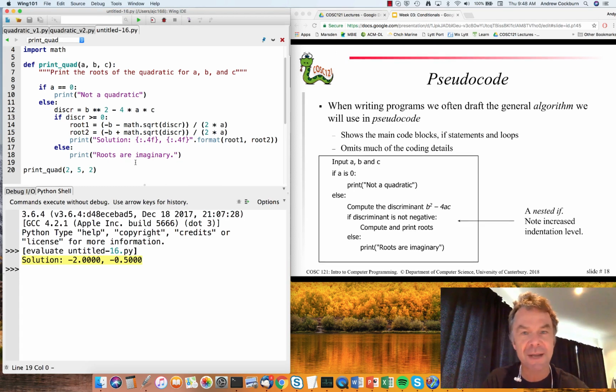I think I'm going to leave this example here. I've done the tough stuff, and I've shown the use of nested ifs, and I've shown some of my thinking in converting the pseudocode into real code. So you can go off and carry on thinking about how you would add a function to prompt the user for some input, and then call print quad to calculate the roots for those values. Okay, that's it for now. Thanks a lot.